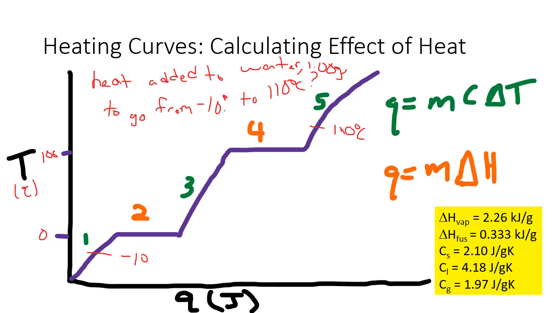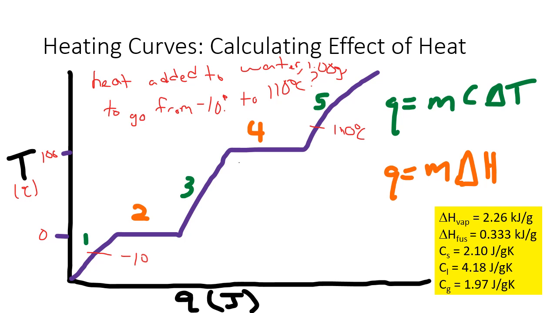Okay, so here I have replaced the generic boiling point and freezing point with the boiling point and freezing point of water. So boiling point at 100, freezing point at 0 degrees Celsius. Additionally, I have marked off the temperature that we are starting at, negative 10, and the temperature that we are ending at, 110. And when I look at this, I realize that I have all 5 regions, which I'm then going to add together, so I get a total of 6 different calculations that I have to do for this. We're going to do each one of these one at a time.